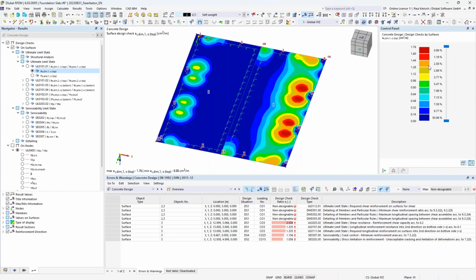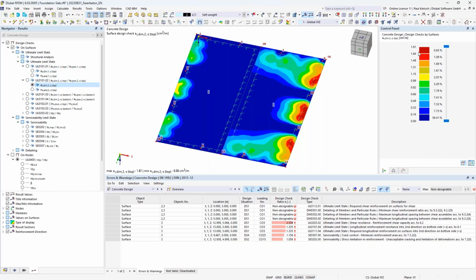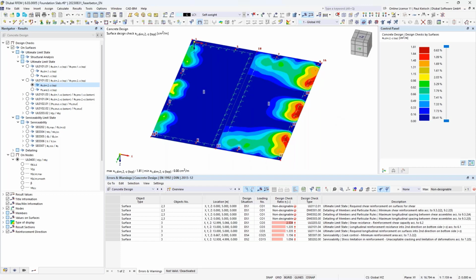So on the right side we now need more reinforcement. That is basically in all directions the case. Here the values are pretty small because of the loading. In such examples, like for this foundation slab, the minimum reinforcement due to the restraint will be the most decisive result, I guess.